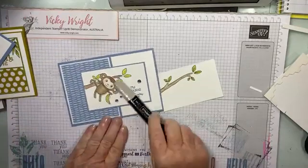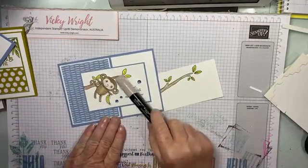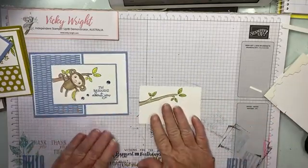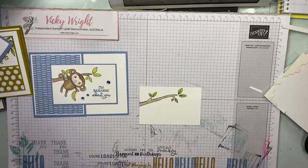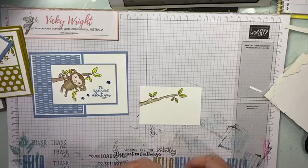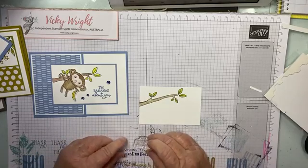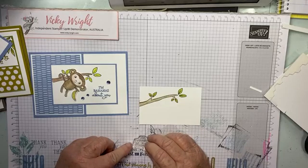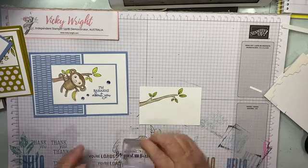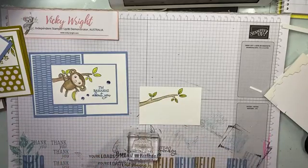As you can see, it's a totally different colour because I did start with the watercolour pencils, but that's okay. Then we're going to bring in our sentiment. What is it? On Bananas About You. Well, we've only got one left anyhow. When I did this set of cards, I wanted to use all the sentiments, and I wanted to use all the monkey images. What are we doing? Boho blue.